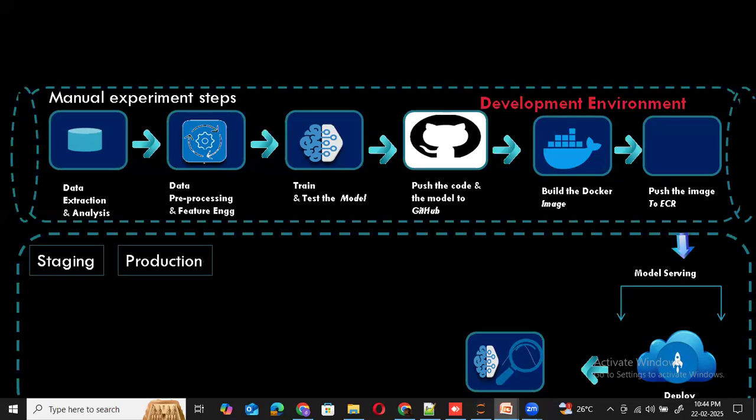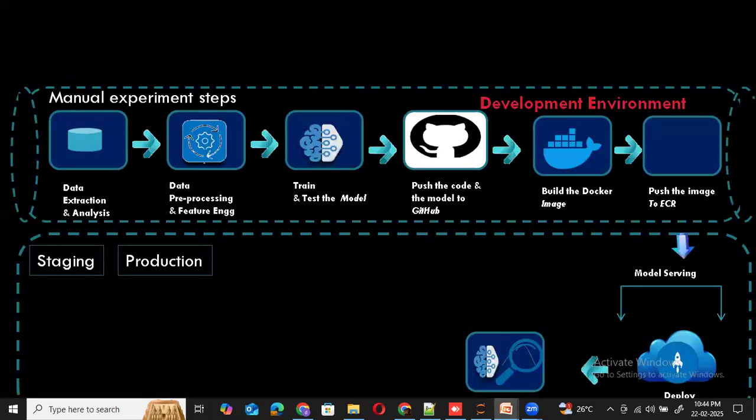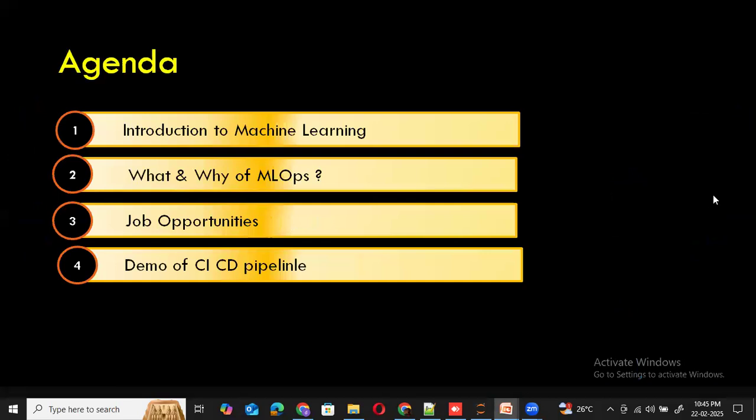Everything is manual. If you have the script available in your notebook, that is enough; you train the model and test it. But if you want to add additional features through feature engineering later, you need to run the entire code unnecessarily. Your data remains the same, but you want to add additional columns based on the existing features and train the model with the newly added columns. In that case, you just hit this one and the rest will be automated in the case of CI and CD.